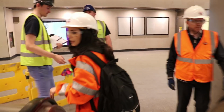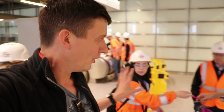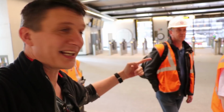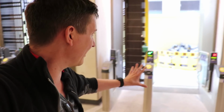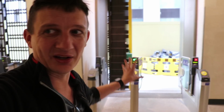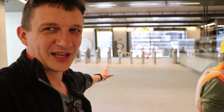Okay, we're at the top. Now what I remember is that the escalators came up and you used to be able to turn left and there was a bit out to the side there. Or you could do a U-turn and there was a gate line here. So there's still a gate line there. That side is no longer way out. And there's a new way out and there's gates to the side here, which I guess is on the eastern side. So that entrance gone, new one here, new improved gate line there.